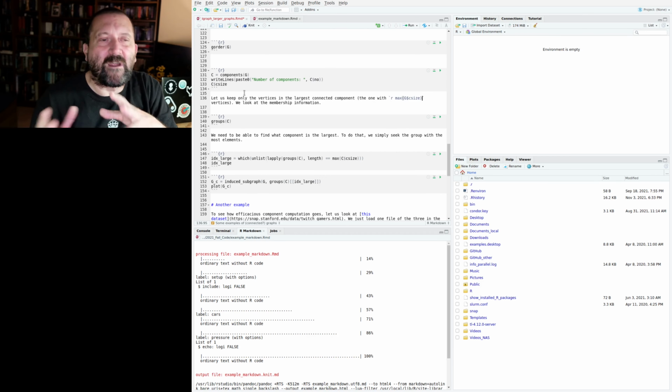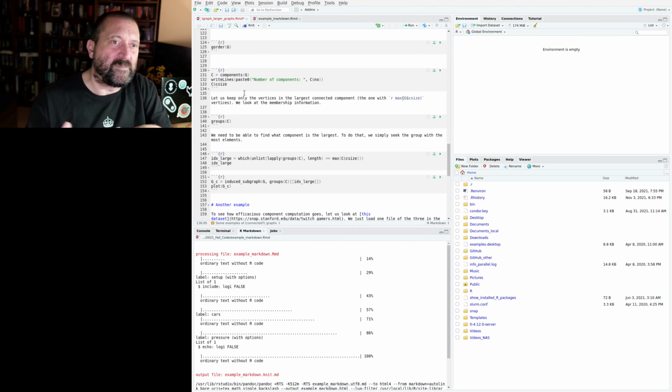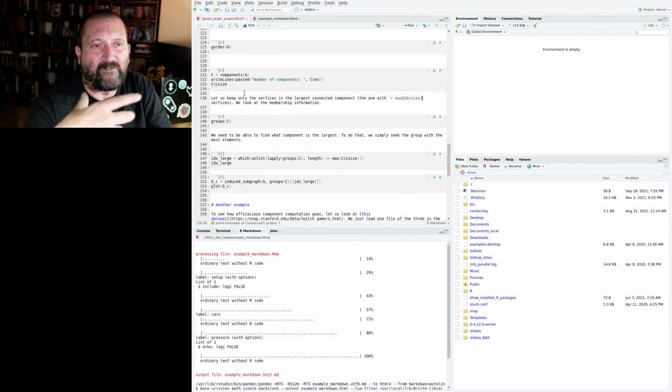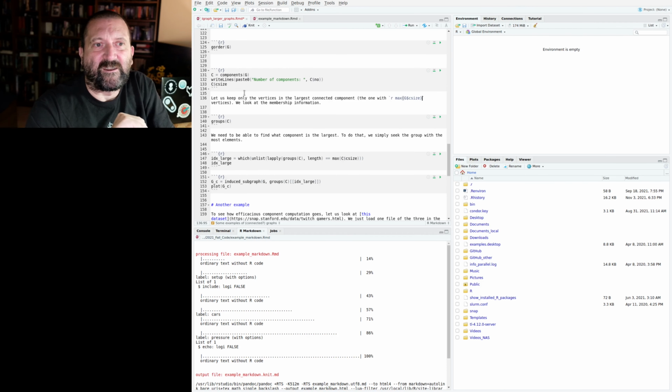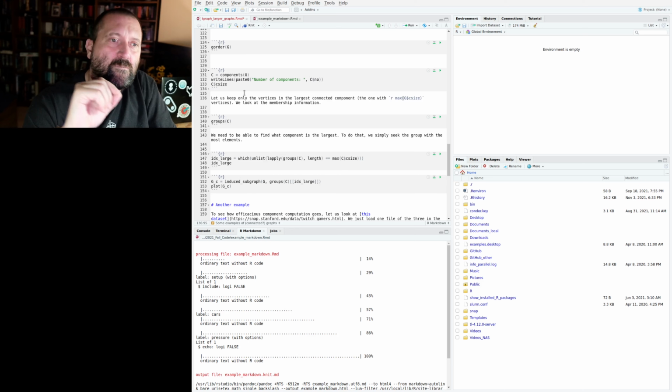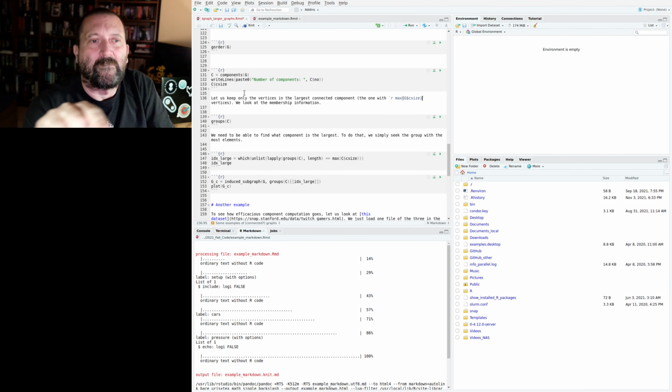It has to be a relatively simple R command, but that is going to be evaluated when you run the knit, when you create the HTML file from the Markdown file. Provided that the variable G$C size is already defined, then you will have access to it within the text.